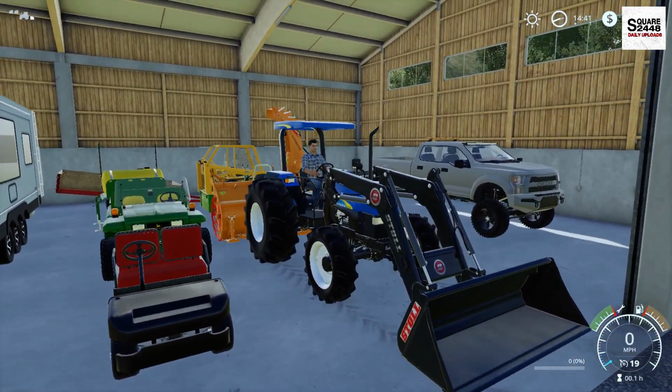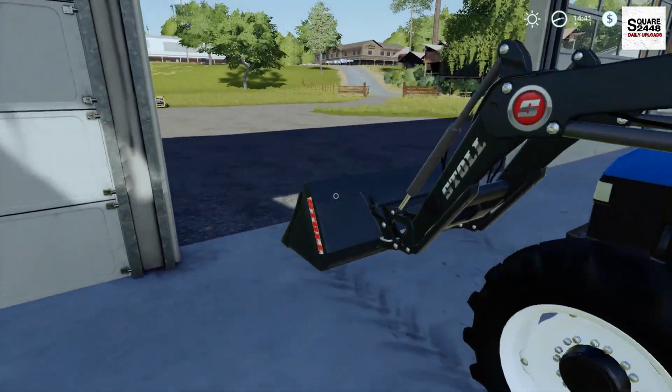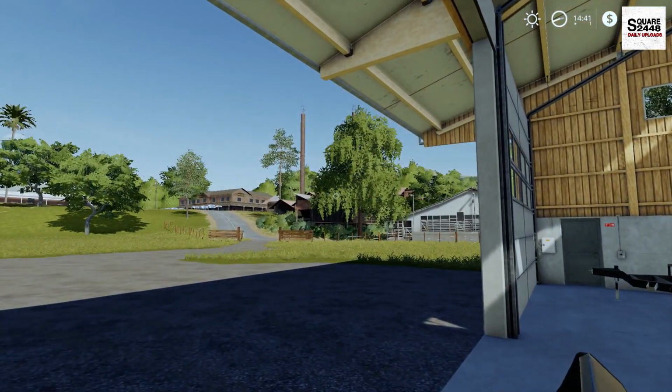Hopefully we get one soon. A little bit more. We have a little bit. There we go. Wow, that is one very close fit. The garage door can close. And let's see back here. Oh yeah, that is a tight squeeze there. But let's get the door closed.